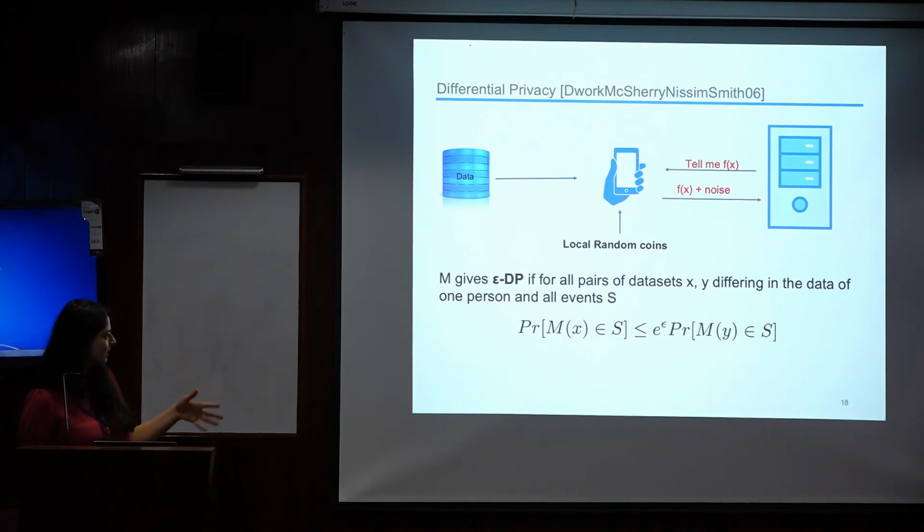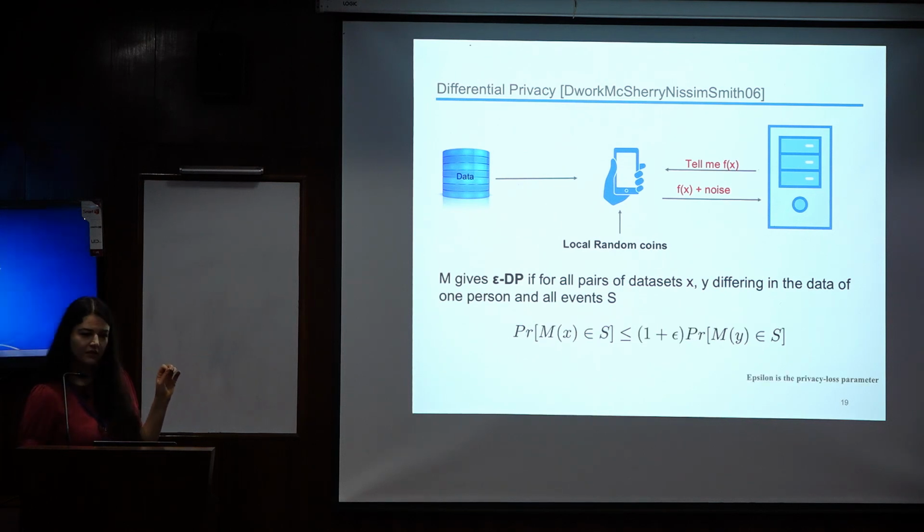And here, just to give you a better understanding of the definition, I can write this in a more explainable way. So let's say if the epsilon is small, let's say if it's zero, then there's no noise, so then the two distributions are the same. Okay, so epsilon is usually small. Epsilon actually defines the privacy loss. And in general, what you should keep in mind is that the more noise that you are adding to your system, the less accurate the results are, okay? So depending on the application, you have to decide what is your parameter epsilon and how much accuracy you want. So there's a trade-off.